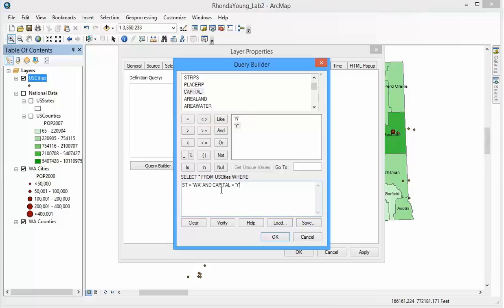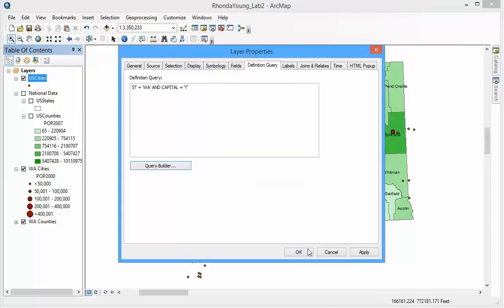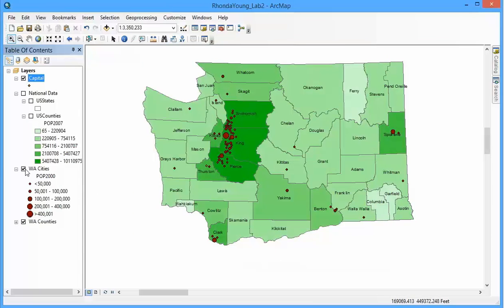So if we set it equal to yes, it's only going to show cities that are in Washington that have a capital equal to yes. We can hit apply. If we turn this off just so you can see what's happening, we get only one city, Olympia.